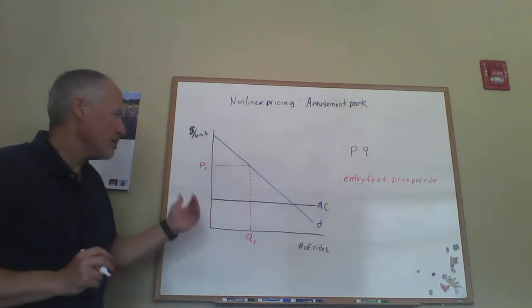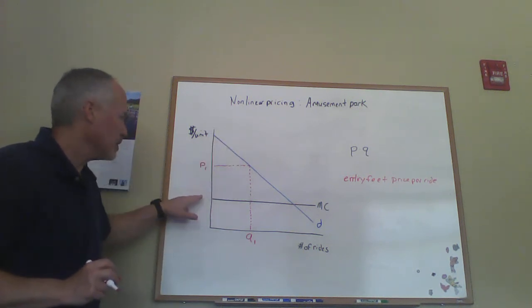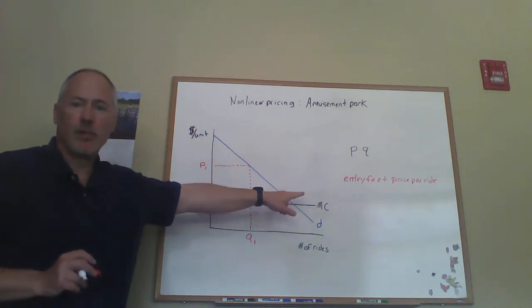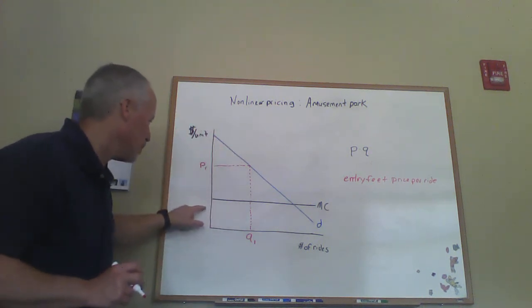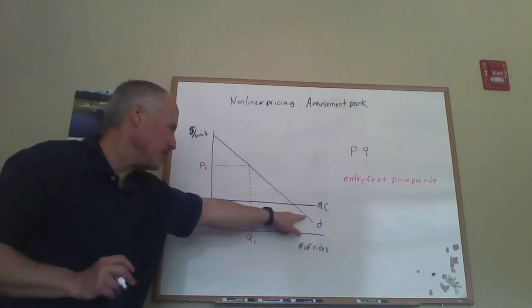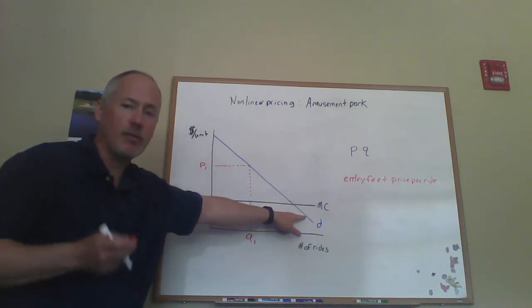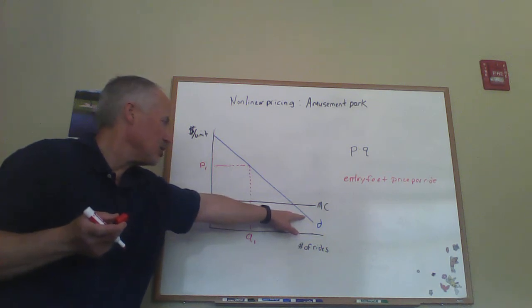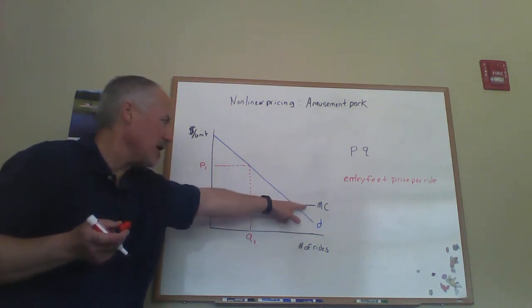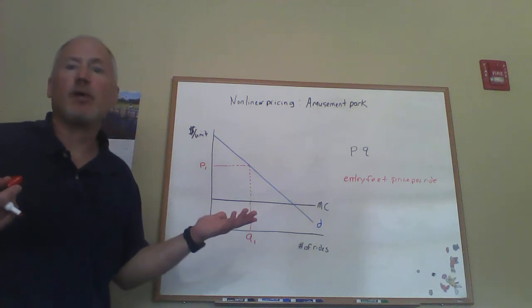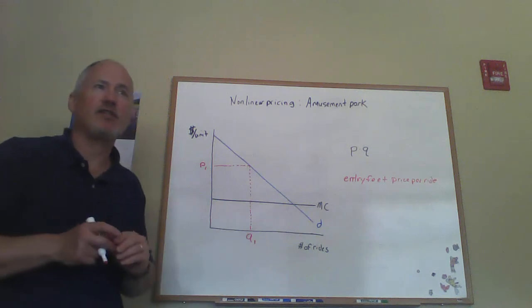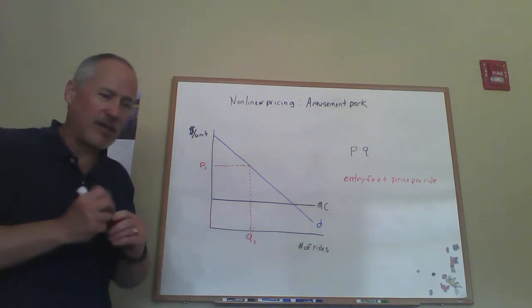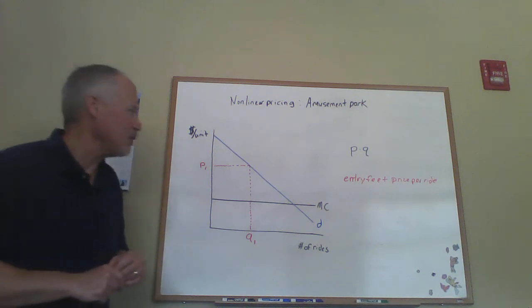If you're the amusement park operator, you would never want to set your price per ride lower than the marginal cost. If you set your price below that, people are going to choose to ride based on the price you're charging per ride, to an extent where you'd actually be losing money on the last few times they go on the ride. In other words, you're not covering the cost of electricity or the cost of having an operator come by and make sure everybody's strapped into the roller coaster.